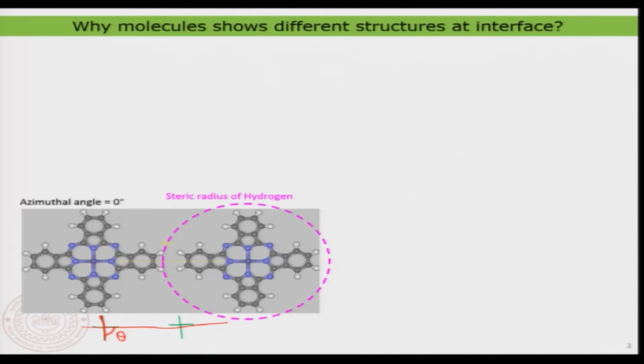Now, for this particular orientation, the azimuthal angle is 0, where the two molecules are basically facing each other. Of course, the choice of numbers or where you start is quite arbitrary, but at the end of the day you would just define an angle and play with that to understand. So, here we define this azimuthal orientation in this particular case to be 0.